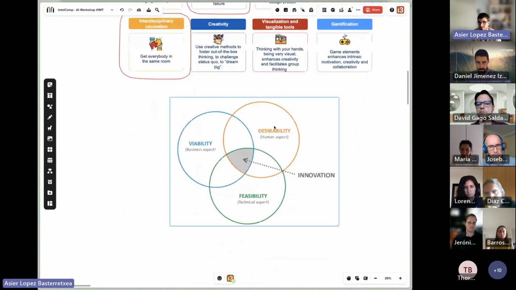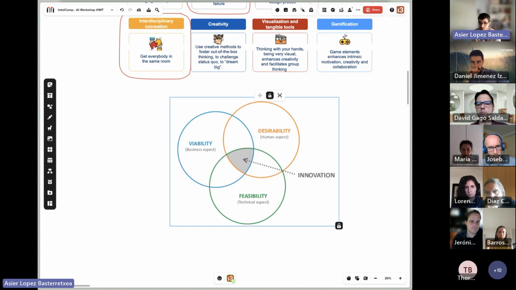So all these fundamentals and the different steps in the process have a certain goal. I mentioned before that we want to iterate IntelComp tools, but this graphic is more specific. In the same thinking, we always want to create solutions that are desirable, viable, and feasible.